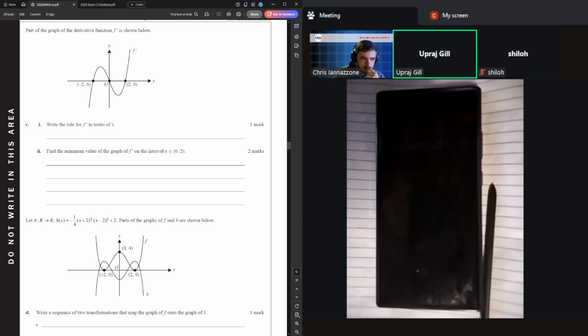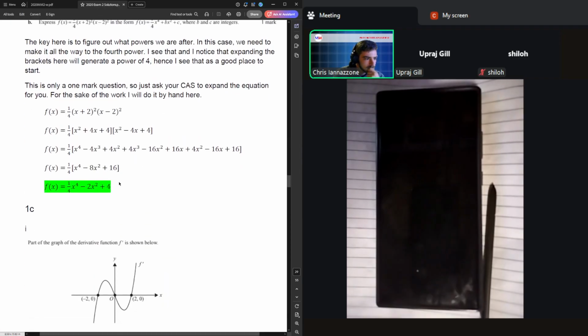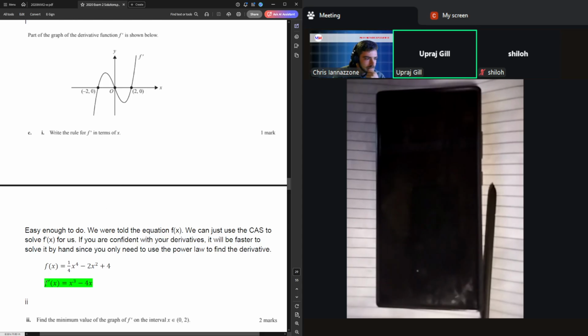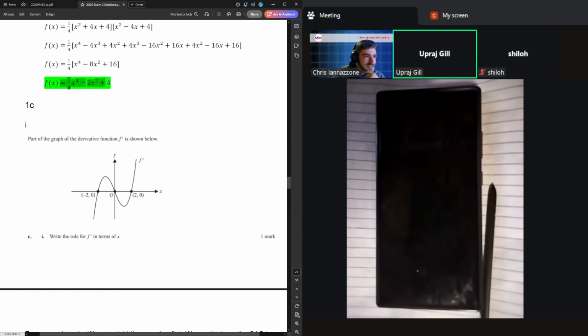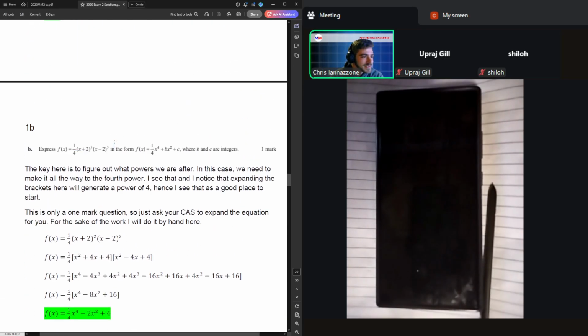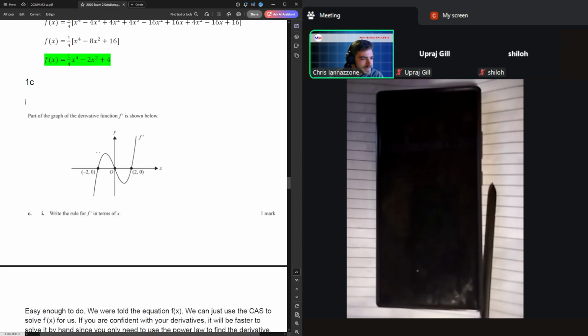Chris, do you have to give it in factorized or expanded form? It shouldn't matter. Factorize or expand should be fine, whichever one you want to do. Cool. Yeah, I got that. Easiest by far would just be to look at this answer you had from before and be like, oh yeah, power down the front, reduce it by one. You'd spend more time in the CAS putting this in for diff than if you had just done it by hand. Now, obviously, if you looked at this one instead and tried to diff that, that's a product rule and a painful one at that. So you probably don't want to do that one by hand.